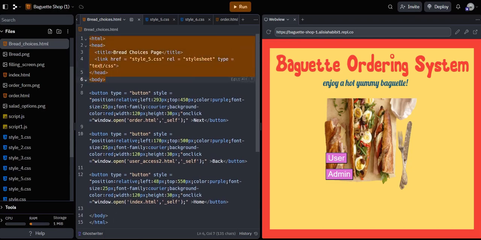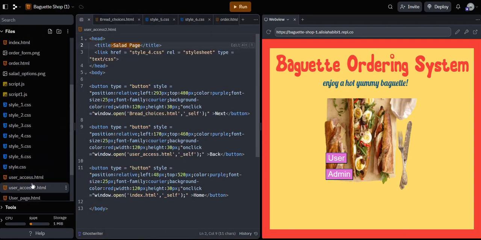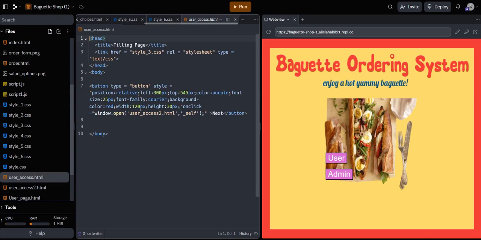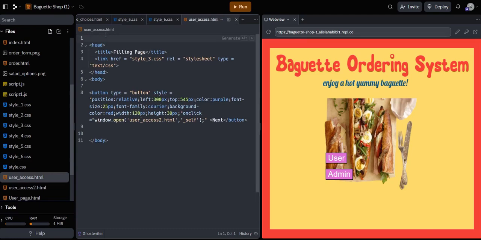So I'm just going to copy everything from the bread. I'm also going to have to fix that mistake in my user access 2 page, by the way. If you go back to user access 2, I think I did not put in my HTML tag. It's a good habit to put your HTML tag, because that's the start of the HTML page. So the HTML tag over here, and then of course close it down here. And then just make sure I did that for all the rest. I think I didn't do that for all the rest. So yeah, please make sure you put the HTML tag.